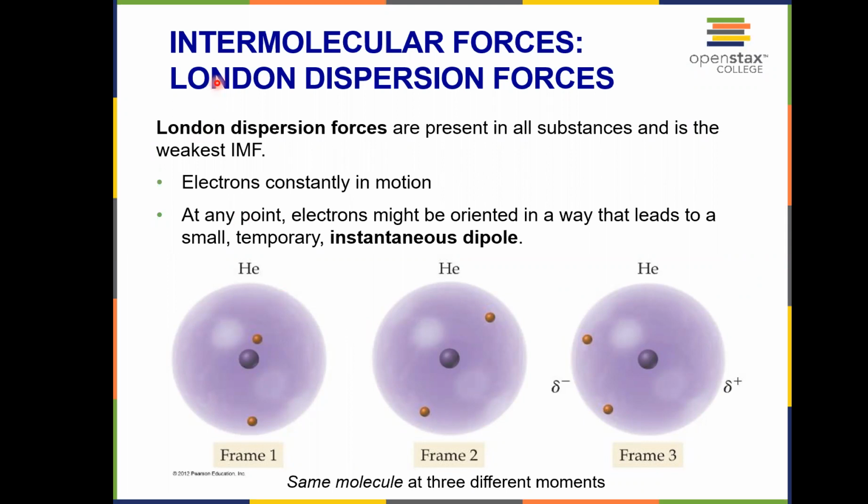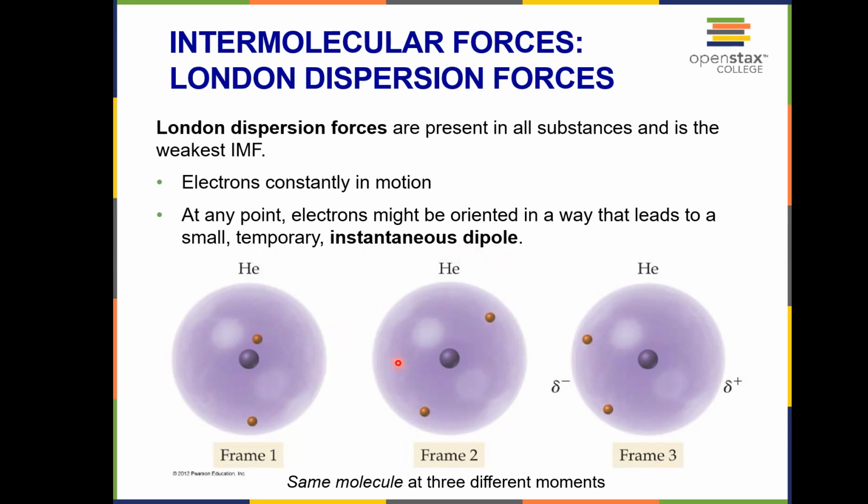So our weakest intermolecular force is known as London dispersion forces, or perhaps just London forces, also known as van der Waals forces. Now, for these London dispersion forces, we said they are the weakest. And as it turns out, every single atom or molecule will display some amount of these London dispersion forces. The way that this works is we have some instantaneous dipole that might appear in our molecule, which can be attracted to other induced dipoles in the neighboring molecules.